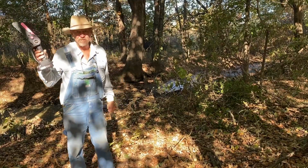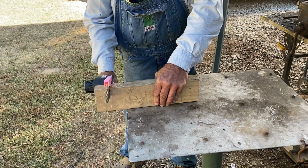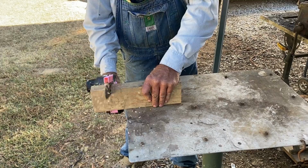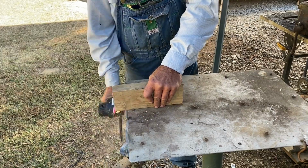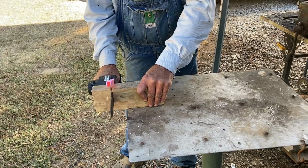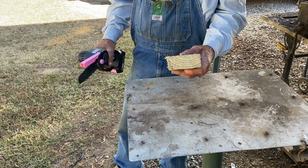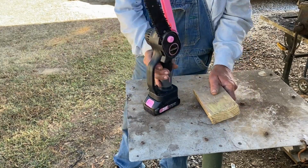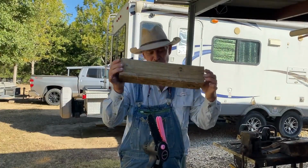Guys, this is one handy tool. It'll cut two-by-fours just like it'll cut limbs. Next, guys, we're gonna cut a treated four-by-four post.